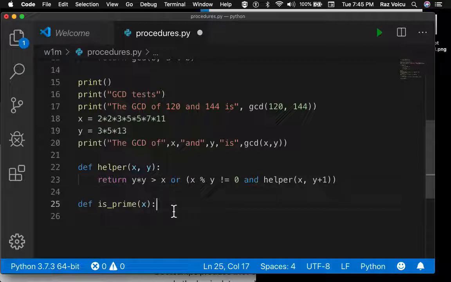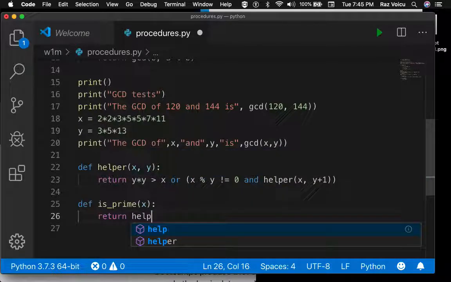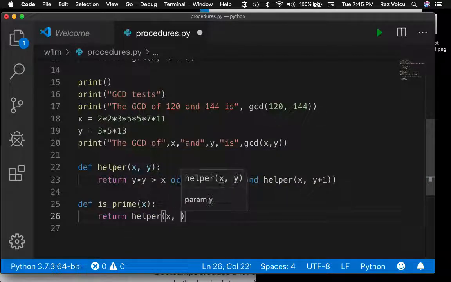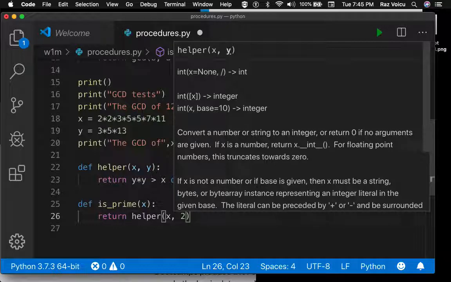So now, if for is prime I say return helper of x and 2, this means that x has no divisors greater or equal to 2, which means that x is actually prime. Right?